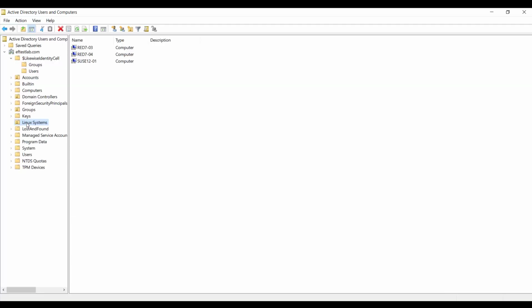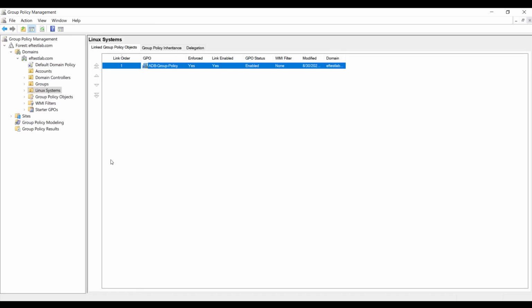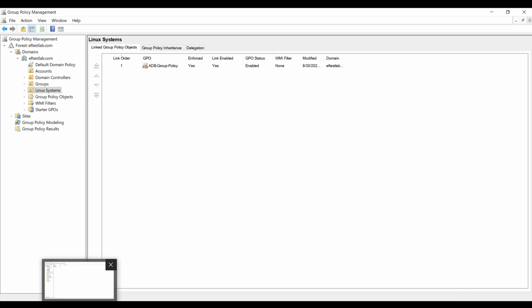And if we go to our Linux systems OU that we specified, we would see our systems have been added to that OU automatically that we're applying that group policy to. And now we're ready to sign into those Linux systems with Active Directory accounts.